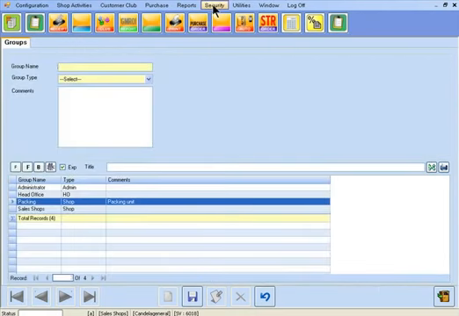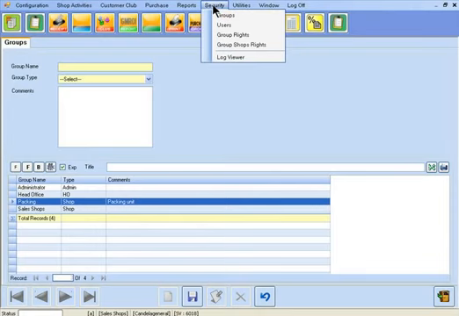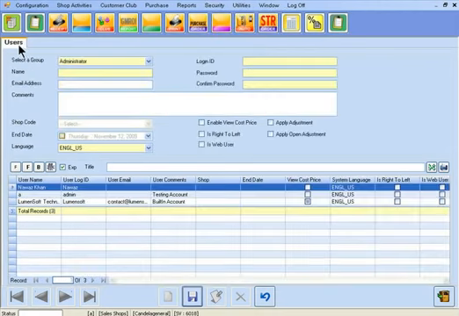Moving on, now you will learn how to define users. From the Security menu, select Users. The user screen displays. All the users present in the system are defined through this screen.